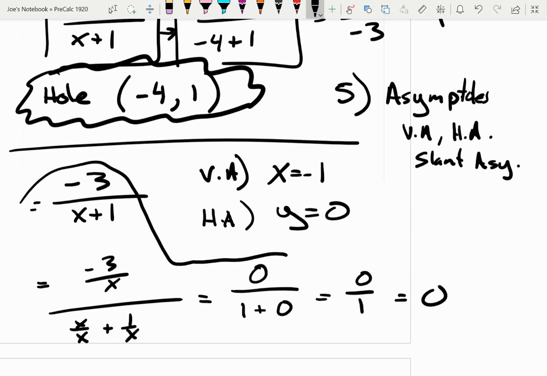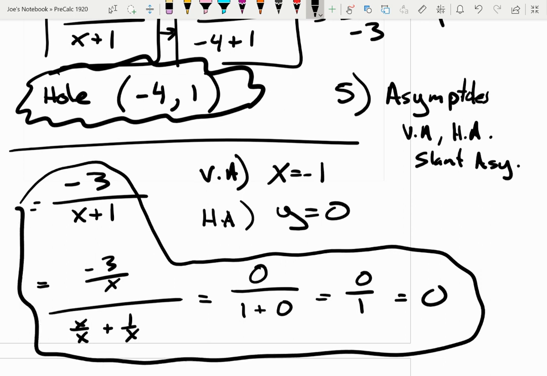This was all those lessons the week before we left, but for now I'm just roughly reminding you: divide by the biggest power, imagine big numbers of x, and then what would the number practically be? So we've got our vertical asymptote, our horizontal asymptote. We don't have a slant asymptote because the top is not heavier by 1. So in this lesson you won't have slant asymptotes.